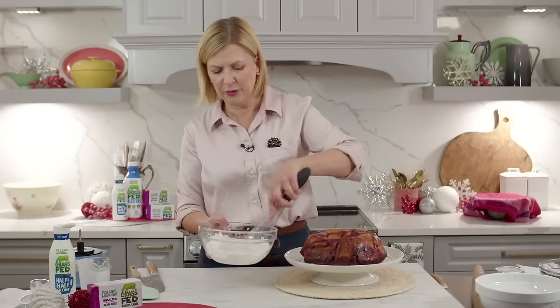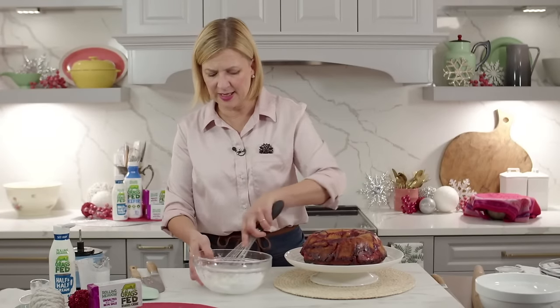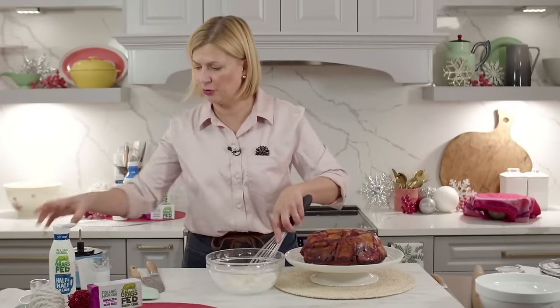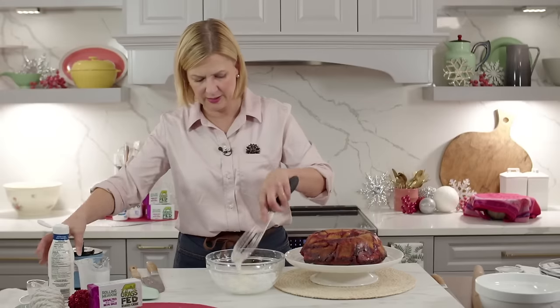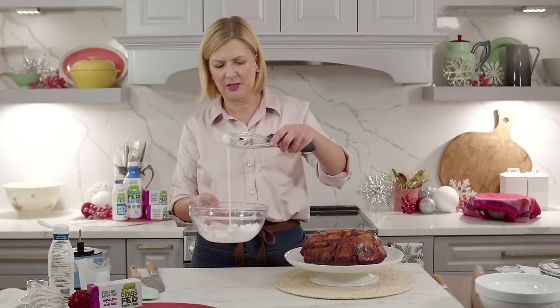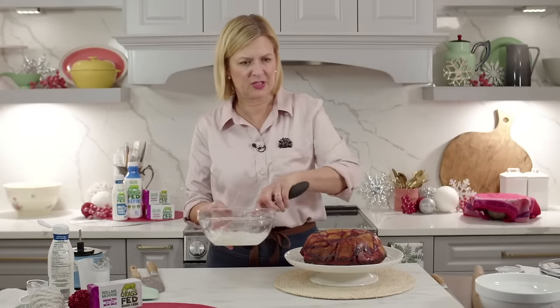And so we want a fluid glaze. When it comes to a glaze like this, you don't have to measure. You can just keep adding. Oh, I think I'm fine there. Look at that. It's starting to flow just nicely. All right, give it a good stir.